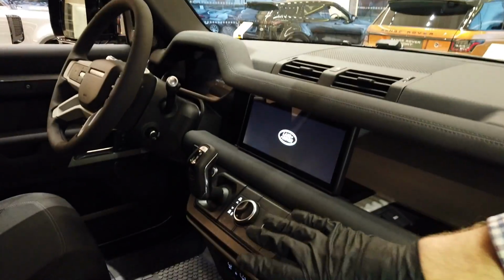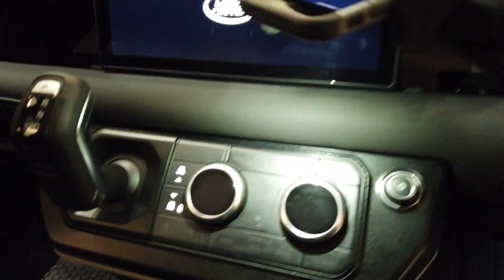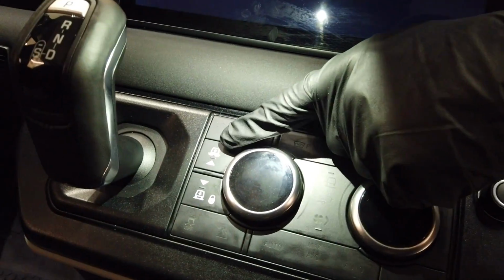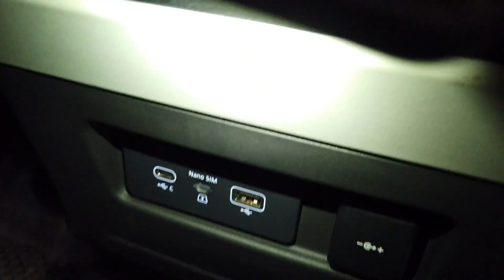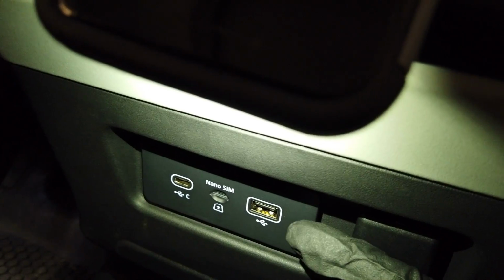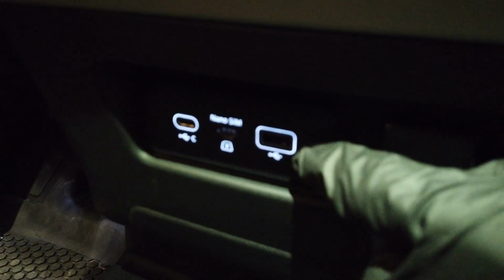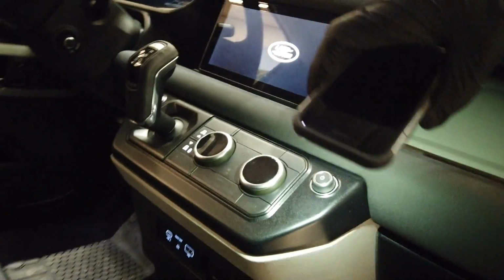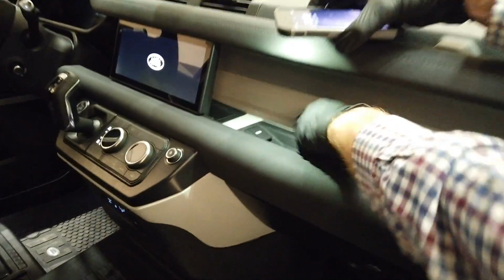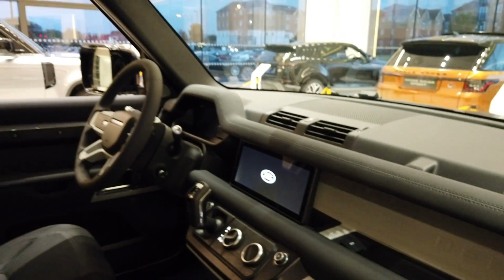All the other controls, so this has got air suspension, it's got all your off-road, so you can raise and lower your suspension. Here you go, you can see the illuminated buttons. I'll talk about illumination quickly. Down here, the new USB ports are illuminated. Look, you can see that, they glow in the dark. We're pretty sure, we'll have a look when we get back in another car to drive home, but I'm pretty sure our 110 doesn't have that. So it looks like they're still trying to improve and modernise some features, which I think is cool. They've got all the charging points and everything else like we've got on the 110.